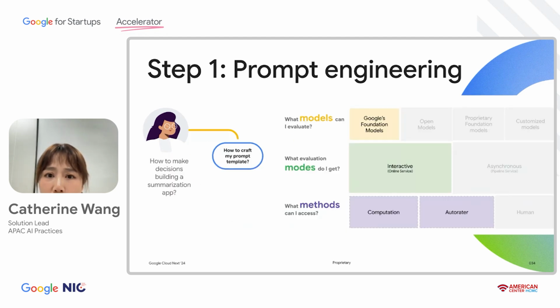And when we're doing the prompt engineering, we are actually using this part. So we are using a Google Foundation model, and we're doing it in an interactive way, which is when I'm prompting, I'm getting the result, I'm getting the computational output or the iterator output. I'll quickly jump into my notebook so you can see it in real life.